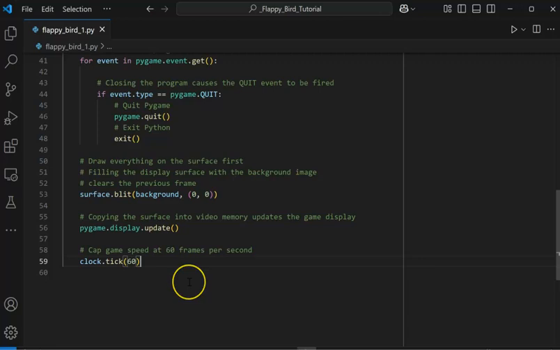Well, unless you have a really slow computer. You'd have to have a 20-year-old computer not to be able to run this. Well, maybe not quite, but 60 frames a second gives us the illusion that everything is moving smoothly. I think I've covered everything to get you started on your game programming career. Go into part 2 and start making a Flappy Bird game you can be proud of.